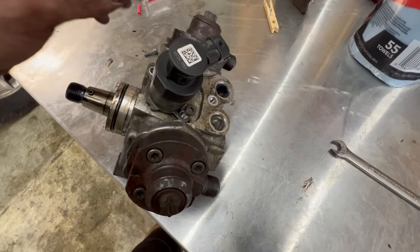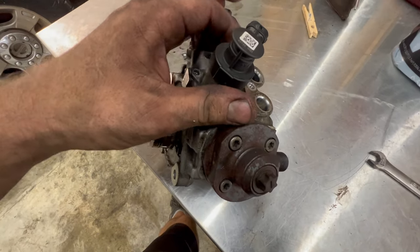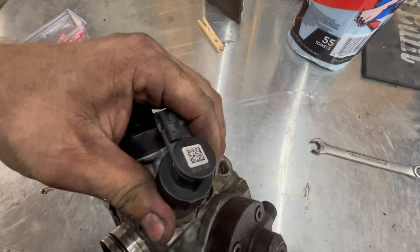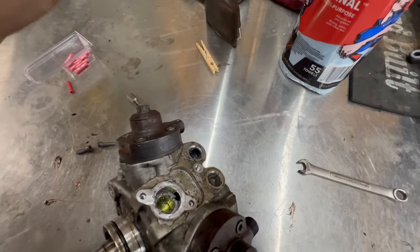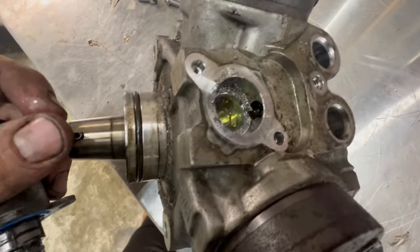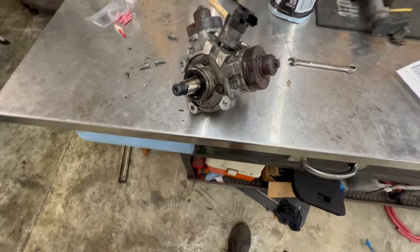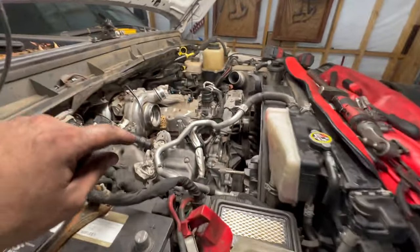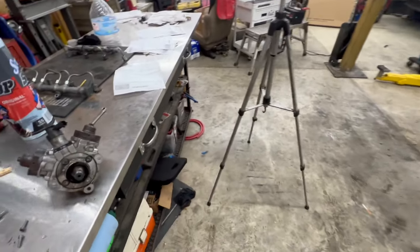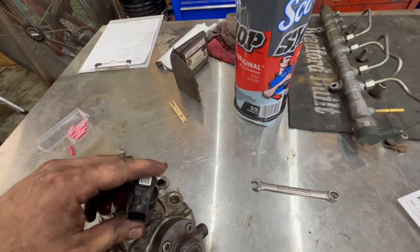Before I quit for the day, I wanted to show y'all how you check this — diagnosing this. We checked it with the scanner and knew this was more than likely what we were going after. You've got two T20s that hold the cover in here. But you can see what we have — a pump that totally failed. It just looks like glitter everywhere. That's how you go about diagnosing it, which basically involves taking your upper intake off to get down to the pump. If you don't have a scanner, just go down here, pull this, and that'll tell you if this is what you've got.